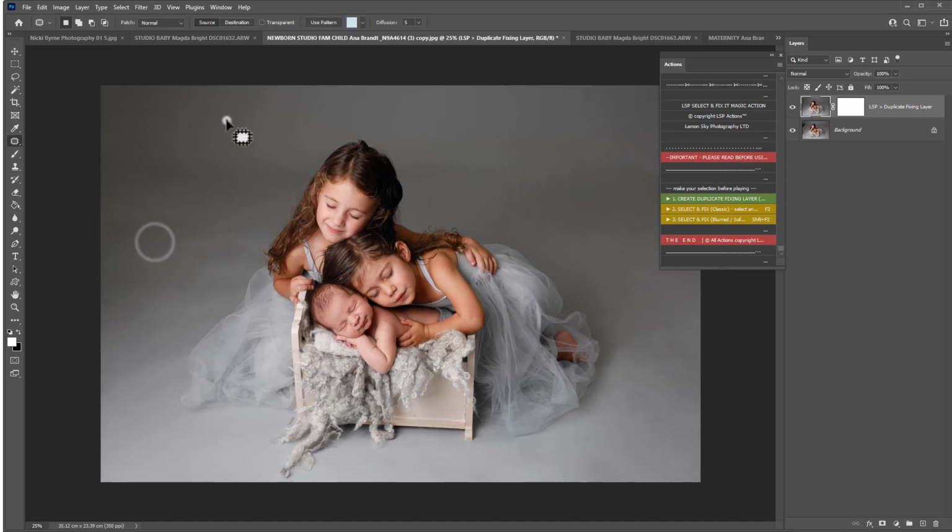If you try and patch a big area of discrepancy before using Select and Fix, you might find it gives you a really odd result. But if you've already used the Select and Fix action, patching is a walk in the park. So there we go, before and after. Just think how long that would take to fix if you were doing it manually. It would take an age. So before and after there. Super quick, super easy.